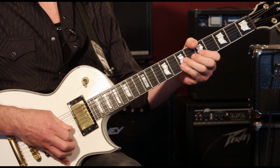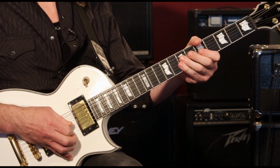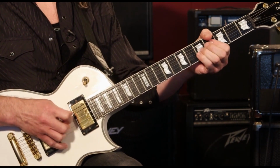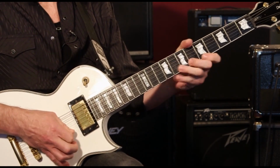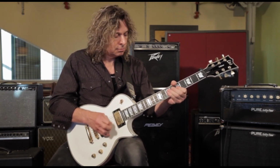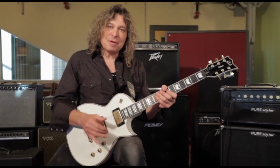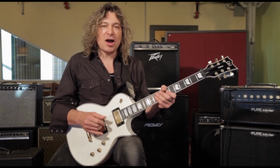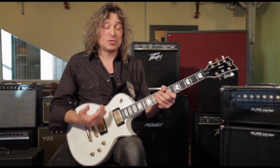And if you notice, what I did there was I took that previous lick that we've done in minor and I just hammered on the 3rd, because now we're working with a different tonality. We've done some 2-string bending in minor. I'm going to do a couple more in major, and then let's talk about how I came up with the technique or derived it, how I came about doing what I do.